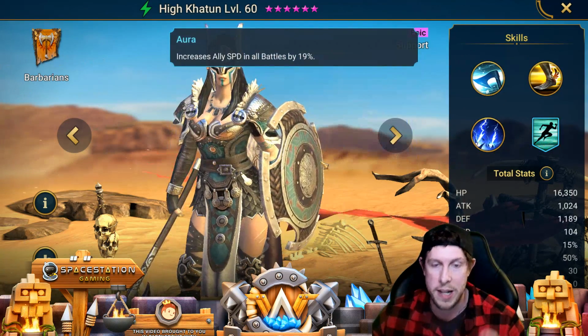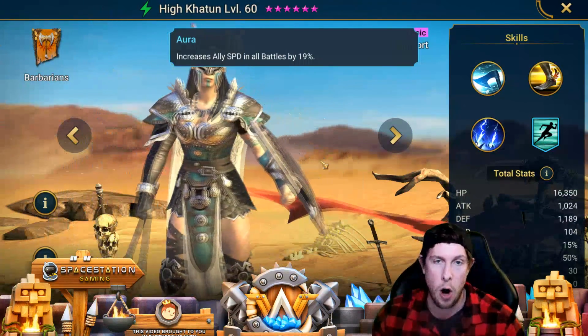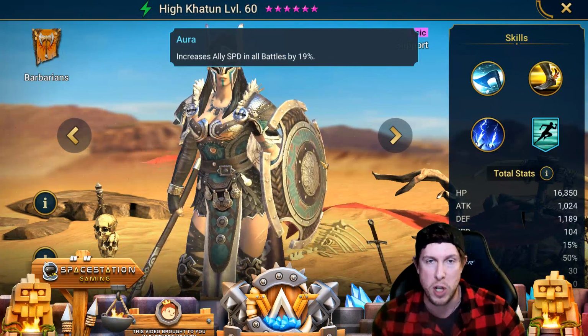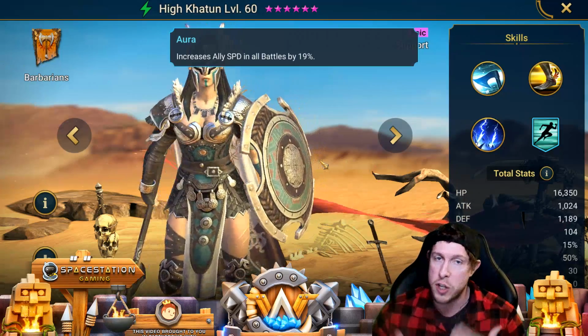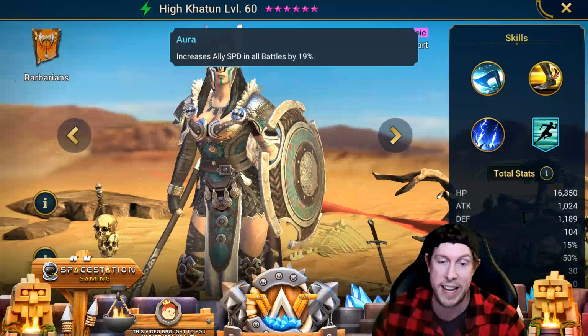Definitely a really solid kit, and you can run her in the lead to increase ally speed in all battles by 19%. A lot of people will run High Khatun, especially in mid game on Spider, as their lead, and just go speed running, speed farming against Spider because she is the queen of speed.